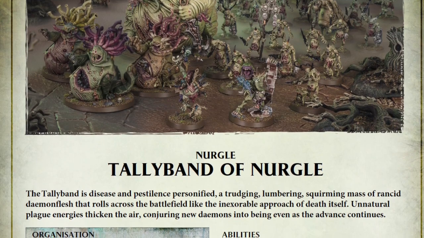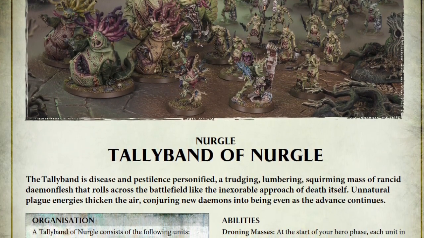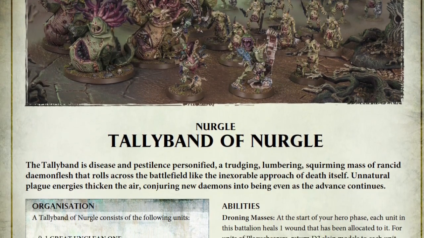So the ability with the Tallyband of Nurgle is Drooling Masses. At the start of your hero phase, each unit in this battalion heals 1 wound that has been allocated to it.